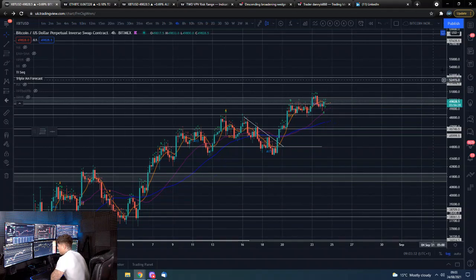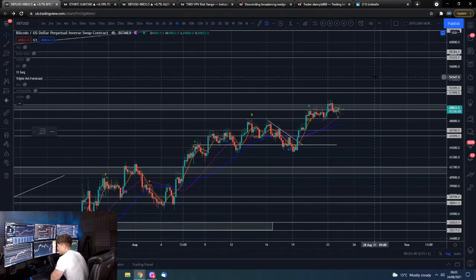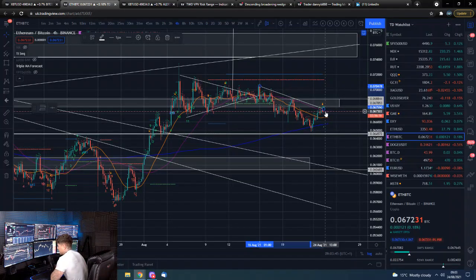Maybe I am wrong, and we do get a move pretty swiftly up towards 58,000, anywhere into this zone. Maybe that is to happen, maybe. But if that is the case, then this Ethereum Satoshi pairing would get hammered. But if we just top out around that 52, 53 for the medium term, then I think that will be the time for this pair to shine.